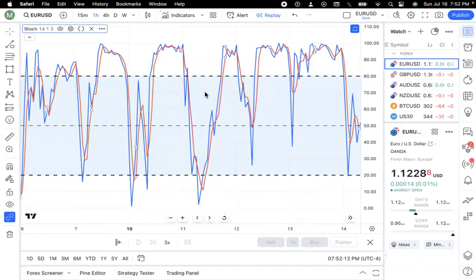When this line is in the middle, in the shaded area, no matter where it's at, price is pretty consistent. It's not really overbought or oversold. That means there are equal buyers and sellers in the market. The market is most likely moving sideways, or depending on what else is happening with these lines, that's going to tell you what's happening with the market. When it's in the blue area, I like to call this the safe zone. It's not really until the market gets close to this dotted line, or this dotted line, that major changes are happening in the market.